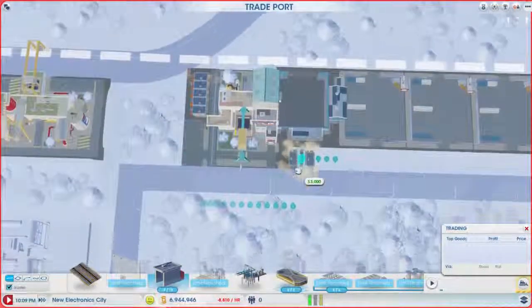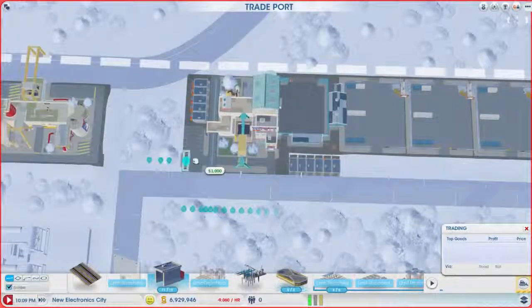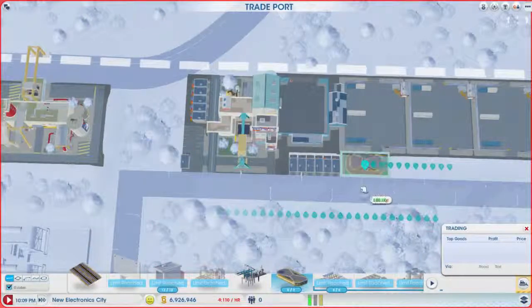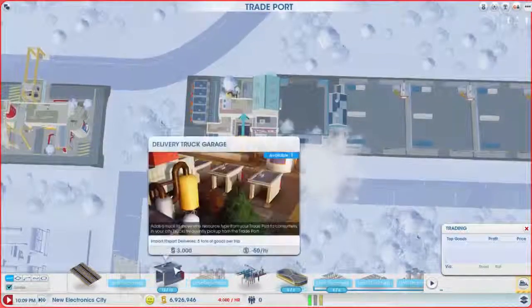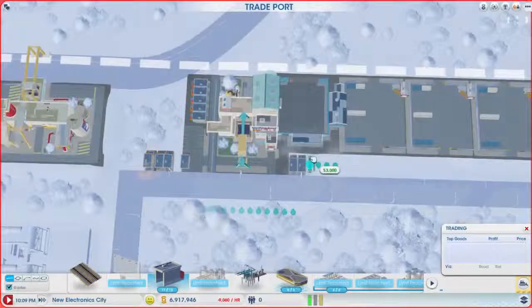Put some of these down. And one more there. Then can we put one? No, we can't put one over here. So let's do this. Let's move these over. Get a little extra money. And I think they'll look fine over there.